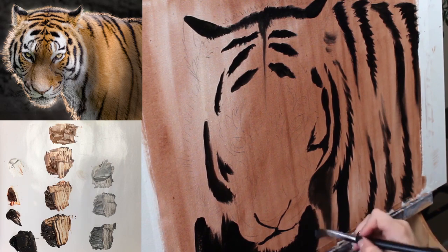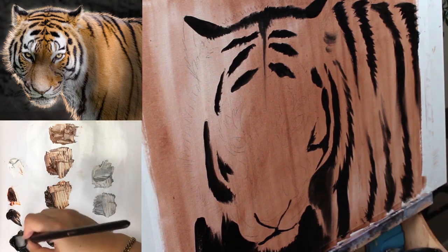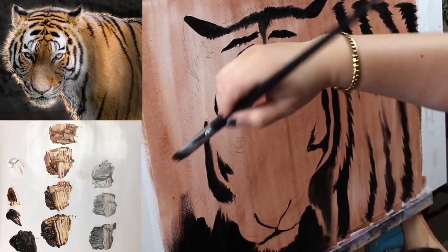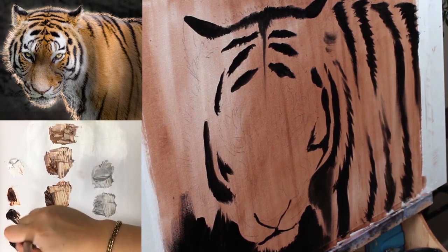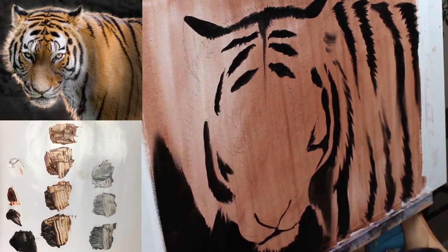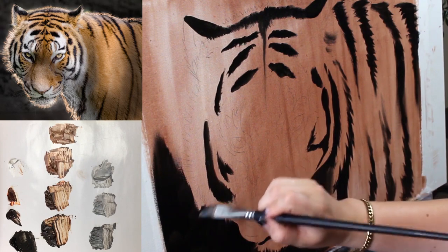I'm just going to go ahead and block in this background, and I'm feathering my brush strokes inwards towards where the fur is going to be. My apologies if you can hear the sirens. Joys of city living. This is the beauty of the filbert brush, because you can cover big areas with the broadside, but then using the knife edge, you can cut in nicely.